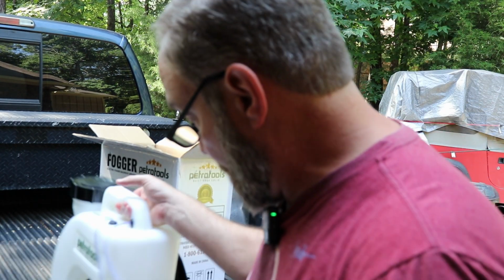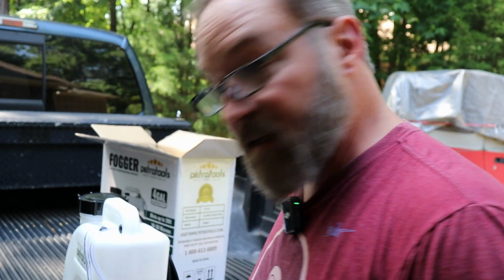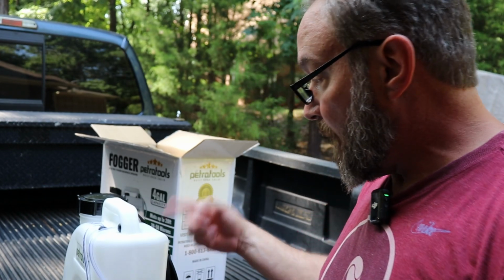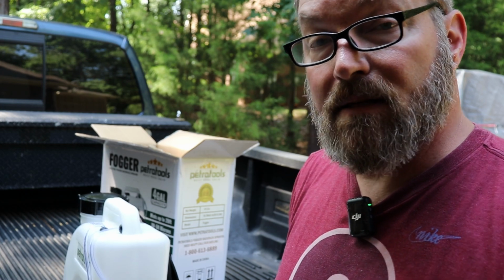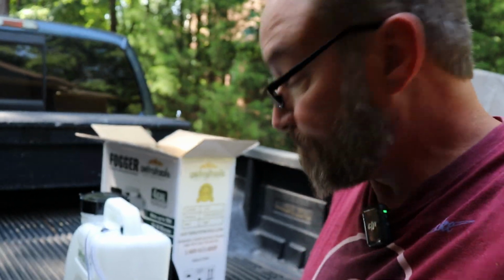So it's that simple. You just pull it out. It's pretty much ready to go. Your clear tubes are in place. Your tubes inside are in place. And then inside there's more tubes that help with the pressurization. So let me throw some water in this, get some power, back the camera up, and I'll just show you what we're talking about.